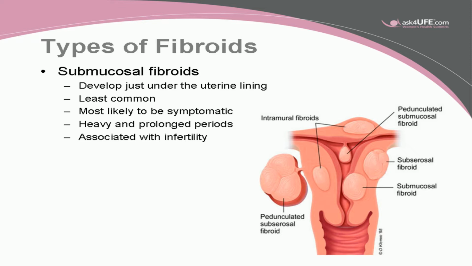Submucosal fibroids are the ones that are on the inside. They touch the uterine lining. They're the least common, however, they cause the most symptoms. The symptoms they cause are heavy periods, prolonged periods. Basically, "Doc, I'm having my period for 7 days. I can't leave the house for the first 3 days because I'm bleeding so much. Doc, I can't wear white clothes anymore because I'm bleeding so much." They're also associated with infertility because there's a problem with the fetus implanting on the endometrial wall when these fibroids are pushing on the endometrial lining.